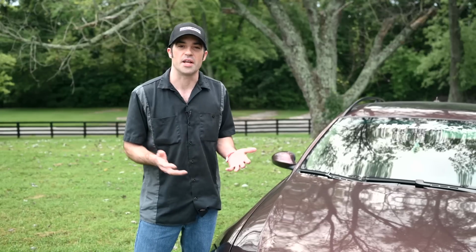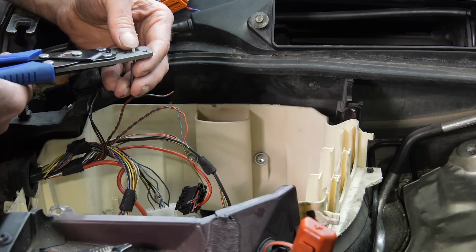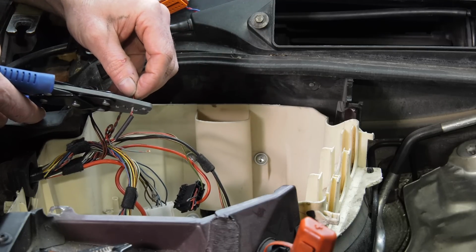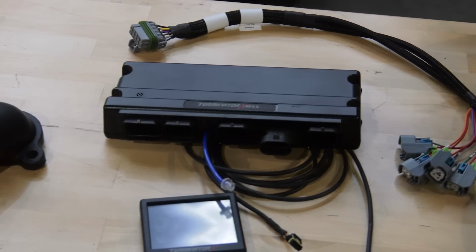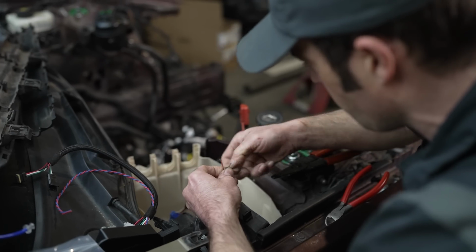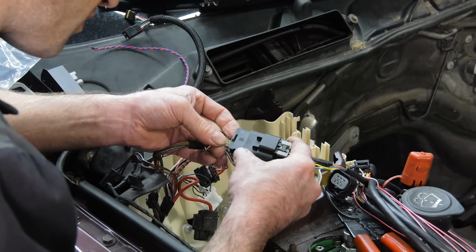Now, one of the questions we got is what to do with the radiator, condenser, how to get the AC to work, all that stuff. Well, it's the factory radiator, the factory AC condenser, and the factory electric fan, which is pulse width modulated. You can't just throw 12 volts to it and expect it to work. The Holley system can control that by using one of the outputs. Coming into the Holley system is an AC on request coming from the BMW, and it can convert that signal into something it can use to turn the AC compressor on and to control the fan output and make sure this thing stays nice and cool.